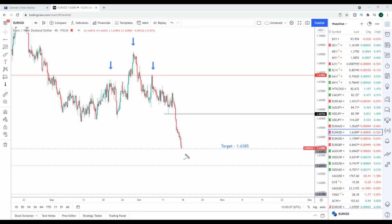And this sell-off here, what I would be looking for is a continuation of this momentum. So first of all, what I would like to see is take out the target of the 1.6385. Any pullback in this market next week is going to be viewed as the opportunity to look for bearish reversals down to the next key area support to the downside, the target set at the 1.6293. So Euro Aussie and Euro New Zealand are my two favorite euro pairs.